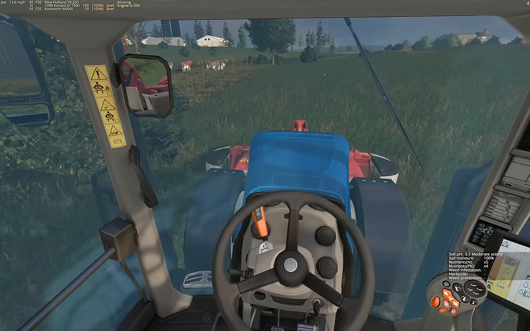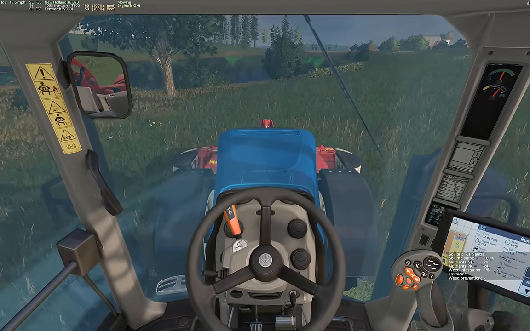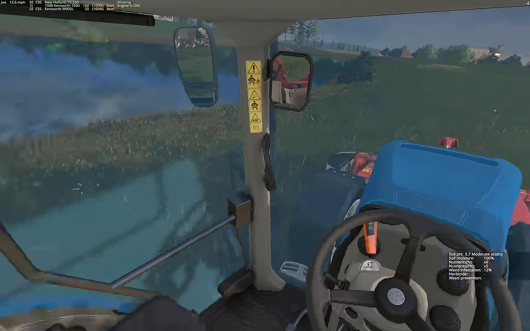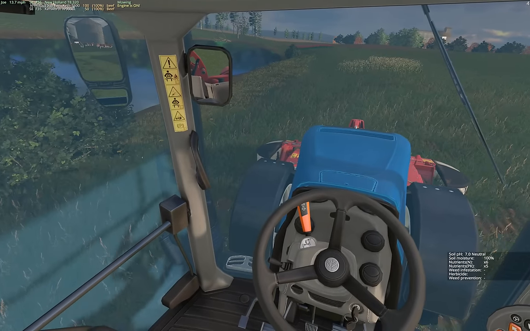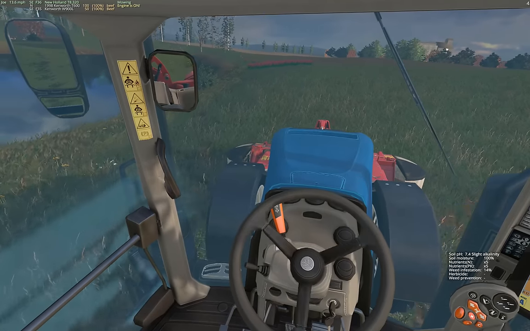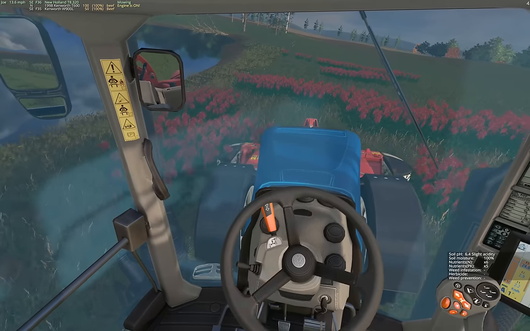I actually like mowing in this game. So this is just grass we have planted here. Might till this up and plant alfalfa over it, just so we can get that extra yield. Not that we really need it. The yield on this grass is pretty good.